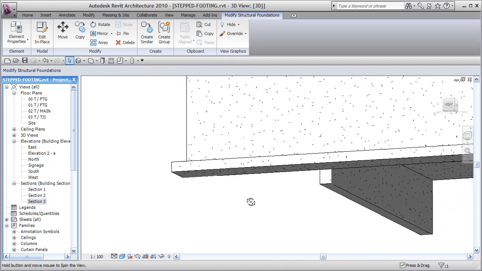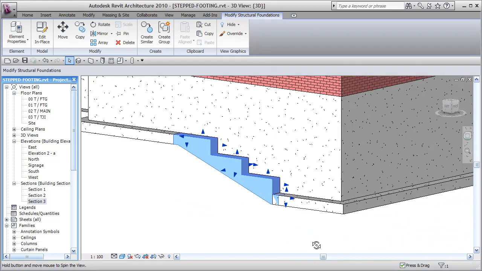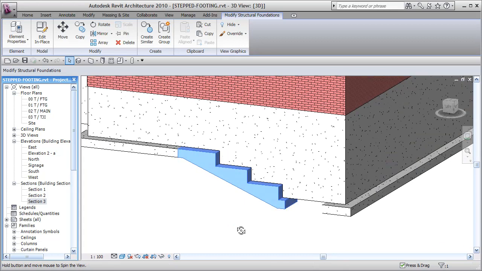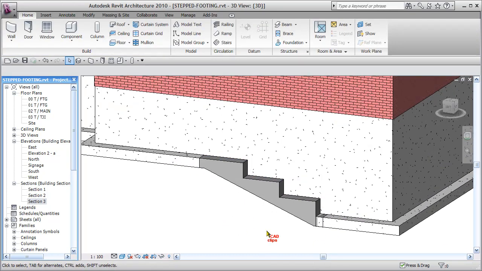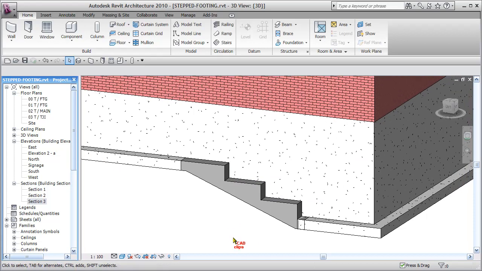Clicking out. Okay, so now if we click on here, and we shift middle mouse button, there's my strip footing. Okay, now I need to change the material of that, so when I do my join geometry, it marries up nicely and gets rid of all the seam lines in there. So we'll come back in our next lesson and change this to be cast in place concrete.